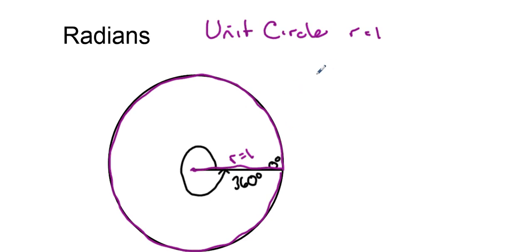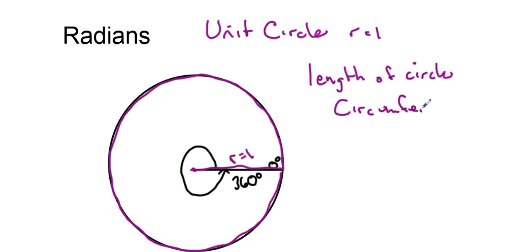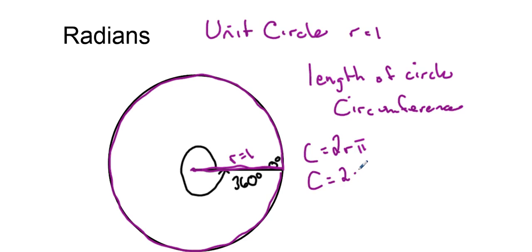This is actually going to equal our circumference. The length around an entire circle is the circumference. We're going to find the circumference by finding 2 times the radius times pi, or diameter times pi — that's how we find circumference. Since we're starting with a radian as a simple unit measure, when r equals 1, the circumference is 2 times 1 times pi, which equals 2 pi. So the length from here all the way around is going to equal 2 pi — that's the circumference of the circle, and that is what's known as a radian.